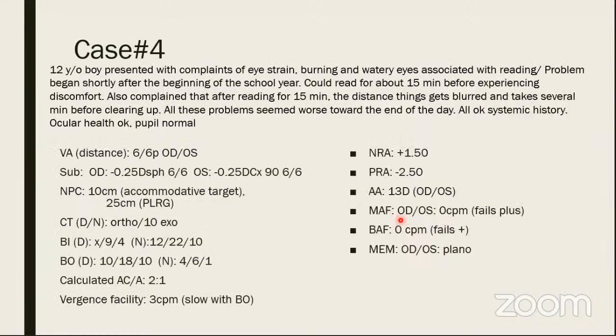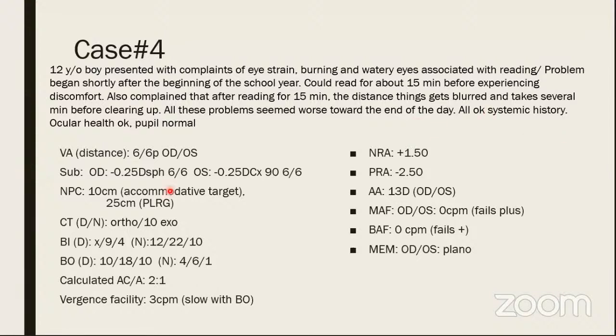So again, next case scenario. A 12-year-old boy presented with complaints of eye strain, burning, and watery eyes associated with reading. The problem began shortly after the beginning of the school year. He could read about 15 minutes before experiencing discomfort, and also complained that after reading 15 minutes, distance things get blurred and take several minutes to clear up. All the problems seem to be worst towards the end of the day. Systemic history all okay.